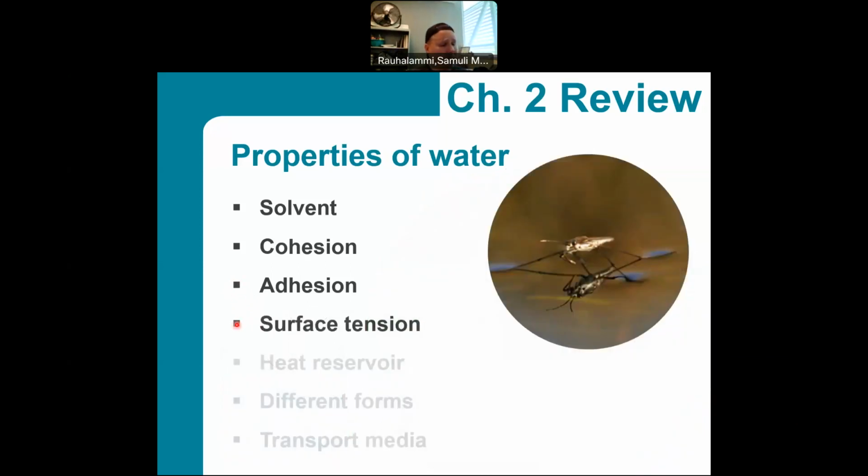We also see that water has a tendency of forming high surface tension. That has everything to do with the cohesion that we just discussed, how water molecules are attracted to other water molecules, and we have these bonds between these water molecules. This gives us the property that the surface of water can actually be rather hard. So a lot of bugs, for example, utilize this as they walk on the surface of the water. They don't sink in because of the high surface tension of the water.